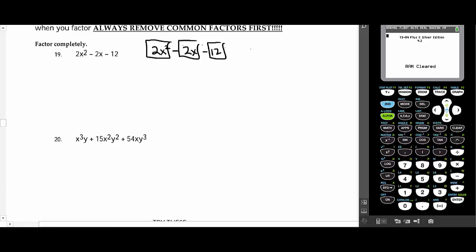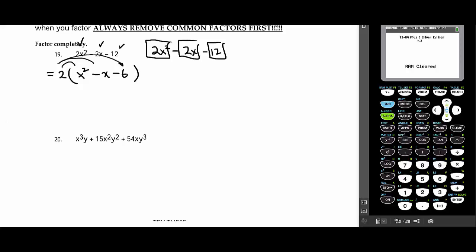So 2 goes into all those numbers. So your first step is you want to draw 2, and then you only want to have one parenthesis. Don't go to 2 parentheses. And a lot of times students try to do the whole problem in their head. Don't do that. Got this intermediate step. So what do you multiply 2 by to get 2x squared? X squared. What do you multiply 2 by to get negative 2x? Just x. What do you multiply 2 by to get 12? Okay, like that. Now you can take that out and make sure that that's right. In your mind, multiply by 2.